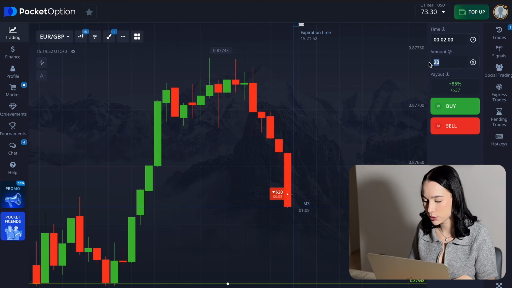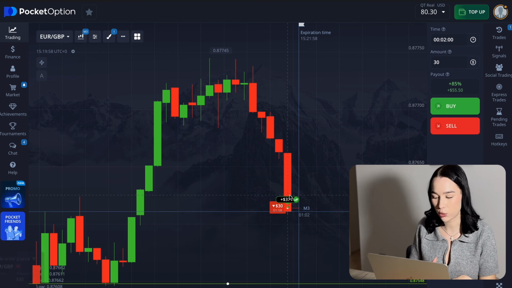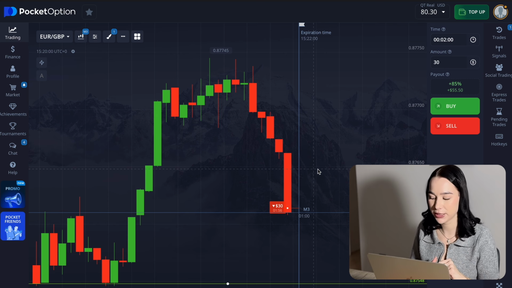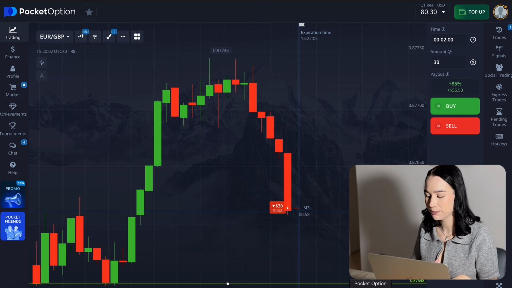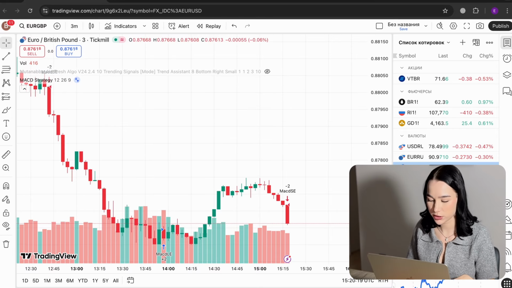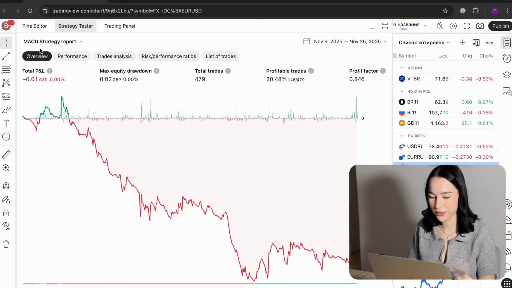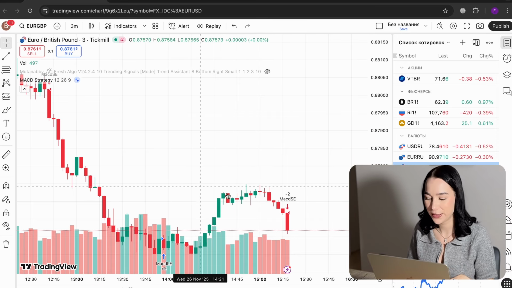So it's 3, 2, 1, and we close this trade. And now we open another sell trade, for 2 minutes already, to take a little bit more time in case there are some corrections. And about the indicators, as you can see, you can click here on Technicals, and you can see a MACD strategy, for example. We just need to open it. Well, it's not showing it the way it should. About this, I think I need a separate video, definitely.